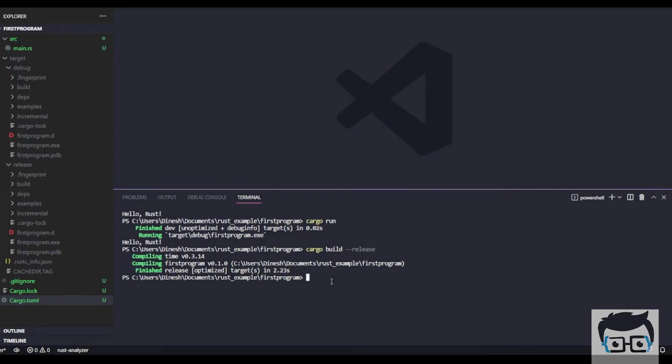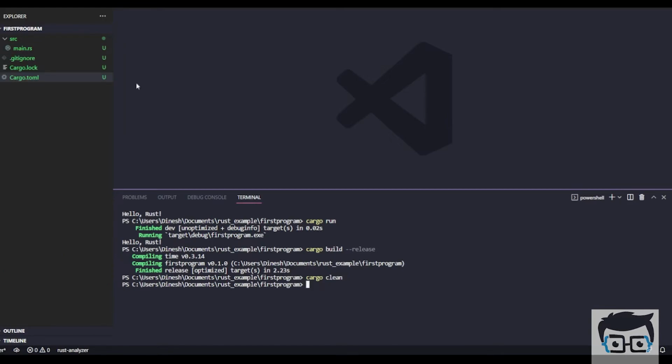If you want to clear the target folder, cargo provides one more command, which is cargo clean. Once we enter this command, we can see that the target folder is deleted.